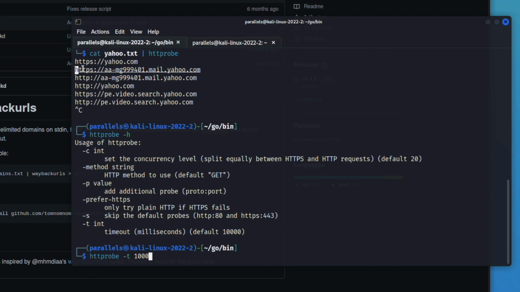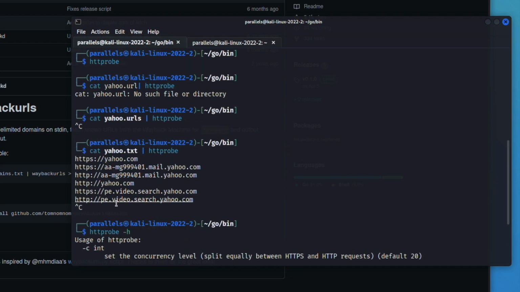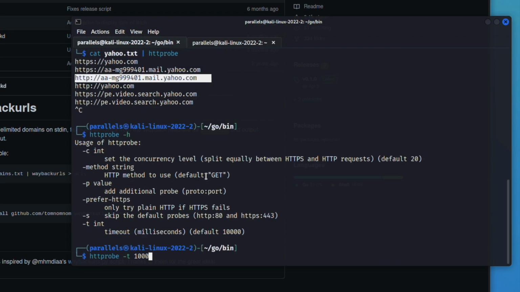So if it went to this URL and it didn't resolve, by default, it's going to wait 10 seconds to go to the next URL. And if you're running over 1 million subdomains, that's going to take forever, especially because a lot of them are really old and are not going to resolve. So I would run it with 1,000, so that way it's 1 second. So if this did not resolve within a second, it's going to go ahead and go to the next one. So this is one of the most comprehensive ways to pull down the max number of URLs for you to target within a bug bounty program.